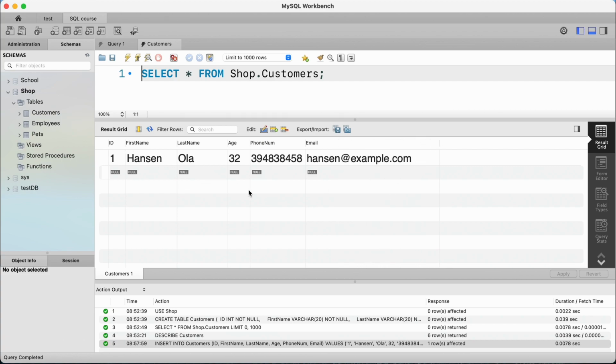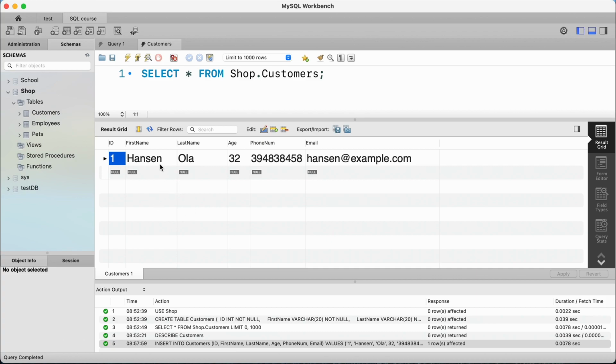So now if I have to reference this particular customer, its unique identifier, its identity is this ID because it's a primary key. So for example, I have like 100 customers. If I have to reference one, or if I have to delete one, or if I have to do something with only one of them, then I have to reference that with the ID.